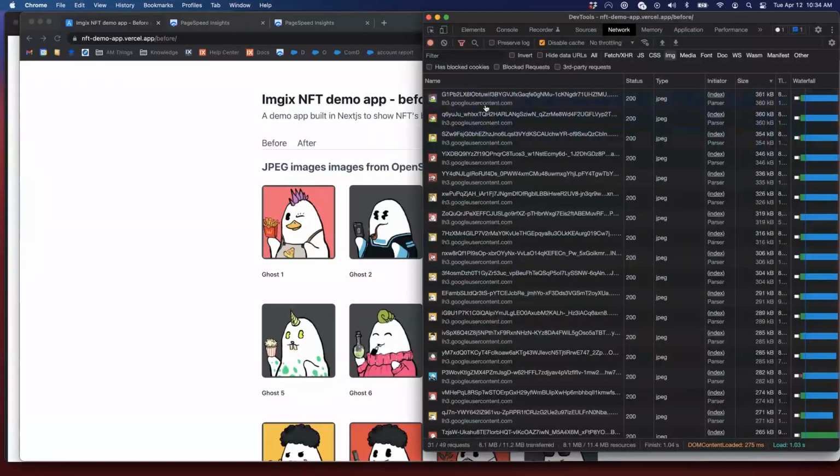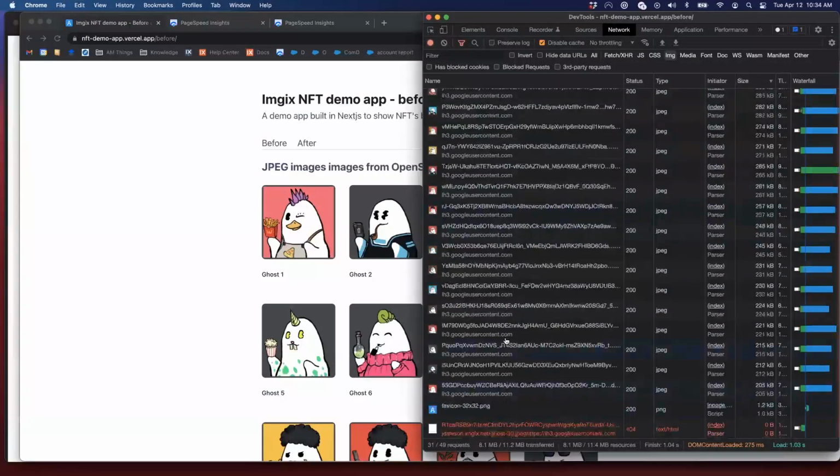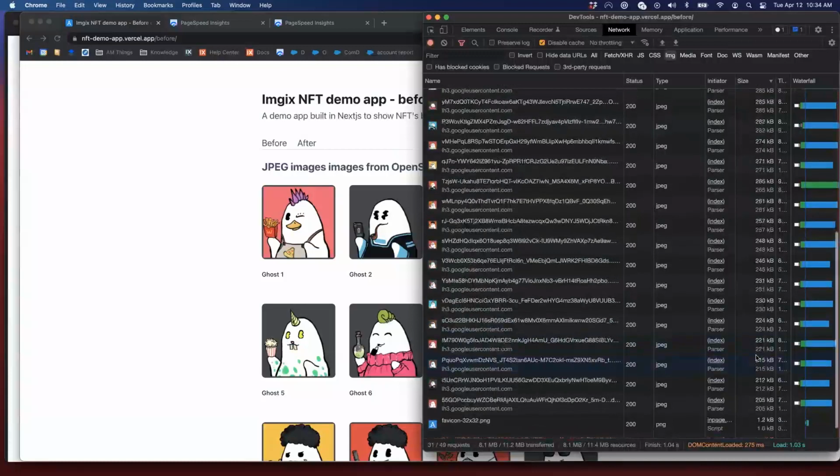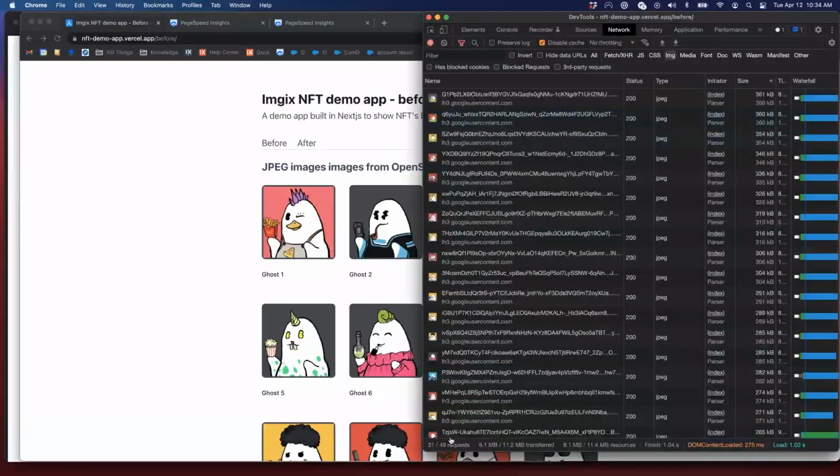So we can see that all of these images that are in the gallery have been loaded. Some are JPEGs. This, we can ignore, it's a PNG, but all of them are JPEGs, right? Which is what we're familiar with and what we love. We love our JPEGs here in crypto land. And the file sizes are all in the 200s to 300s and up. There are 31 requests. 30 of these were the actual NFTs themselves. And altogether, this created a page load of 8.1 megabytes. This is pretty heavy, I would say, for images like this.